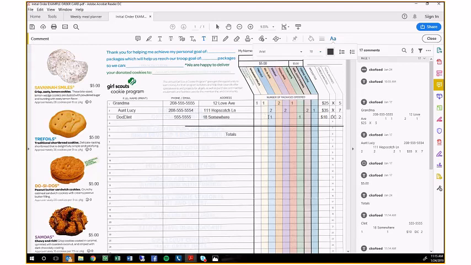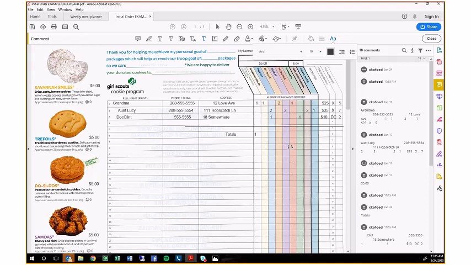The next step we want to do, so we've added our DOC or our digital cookie orders along with all of our other orders. So you might have 10 digital cookie orders, you might have just the 1, but now it's on here. So now I want that, I'm going to get that ordered along with all the other cookies, and I'm going to make the delivery just like I would any of those other ones. But now we need to add up all of our columns.